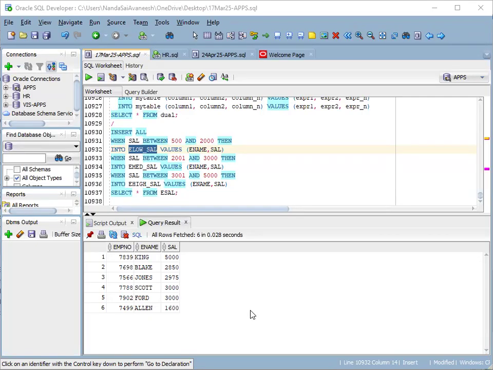For that, I will give you one document, insert all practice examples. I will share the document in the group.